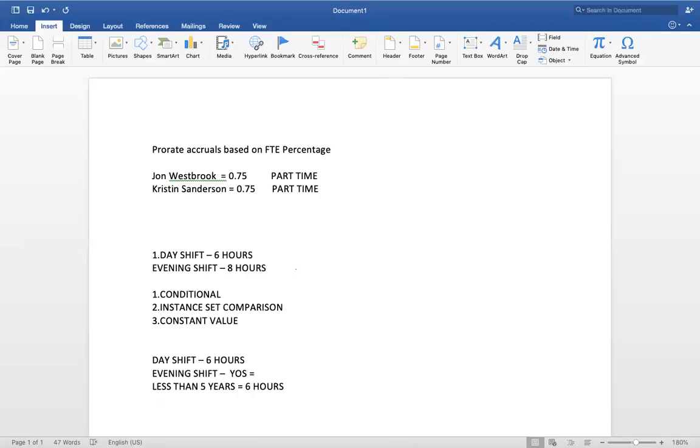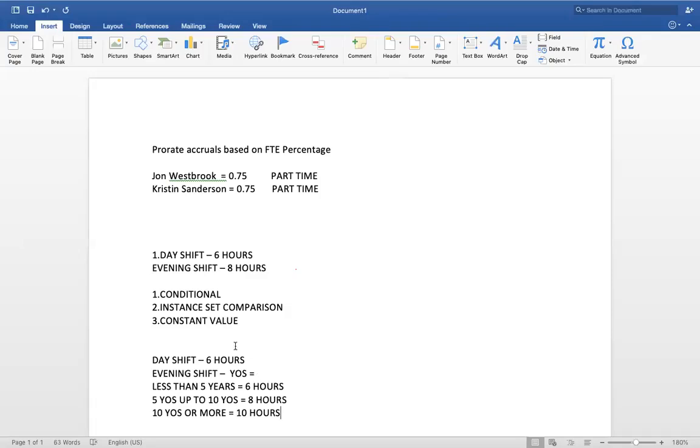Okay, 5 years up to 10 years of service, they should get 8 hours. 10 years of service or more, they should get 10 hours. Okay, this is one condition we built, fine.